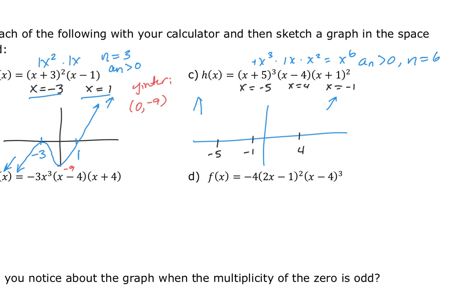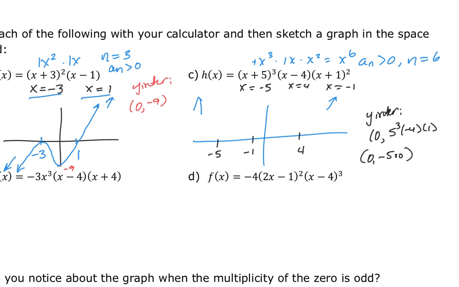Now my y-intercept, when I put in 0, I'm going to get 0, comma, 5 raised to the third power multiplied by -4 multiplied by 1. So 5 raised to the third power is 125, and then multiplied by 4, it's a large number. Well, in magnitude it's large. Since it's a negative number, it's actually quite small. So 125 times -4 is -500. So my y-intercept is 0, comma, -500.